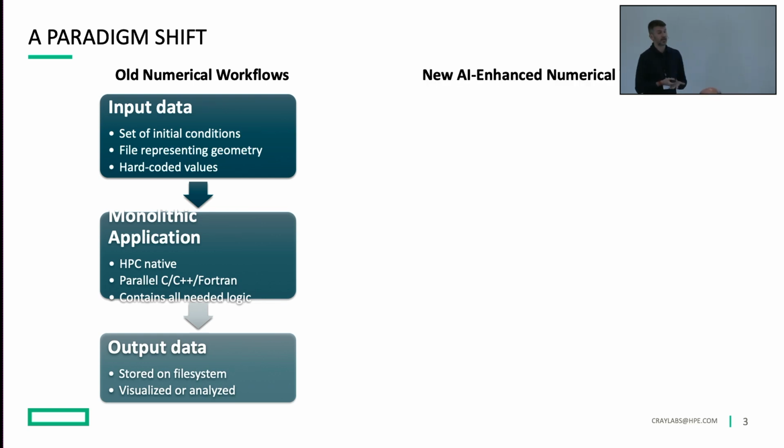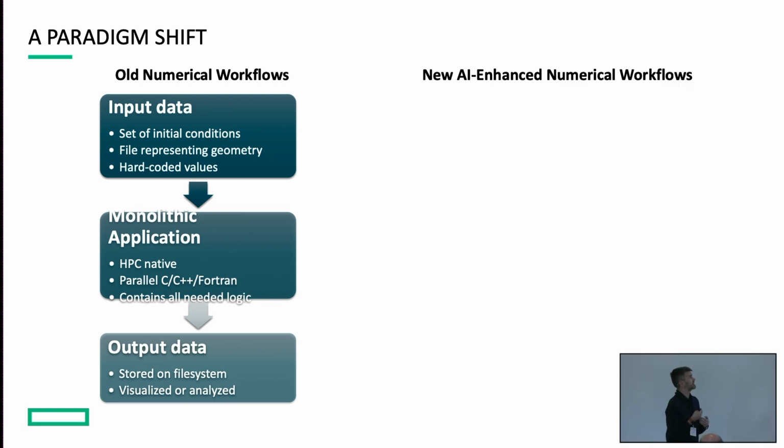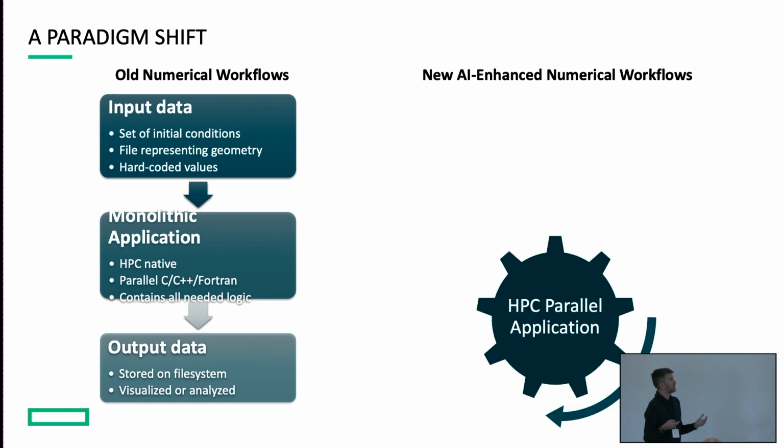But now, when AI came into play, there was a big problem with this. When you wanted to add something to your monolithic application, AI was running at a pace which was not comparable to that of numerical simulations and numerics in general. If you wanted to add the new AI technology into your monolithic application, you constantly had to add new portions of the code to your build structure, and everything was falling apart. And so that's why people started moving away from monolithic applications and started working in a different environment.